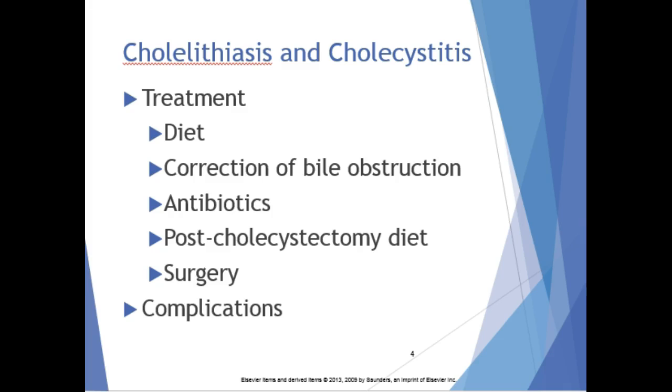Cholecystectomy can be done either laparoscopically, which is probably the more common of the procedures, where 4 little incisions are made on the abdomen, and then the gallbladder is removed and brought out through the umbilicus. In some instances, the patient's not a candidate for that, and they may go through an open cholecystectomy, where there's a 2 to 4 day stay in the hospital, and a larger incision is made in the abdomen, and that's where they bring out the gallbladder. And then a T-tube is placed to drain the bile out of the patient's common bile duct.